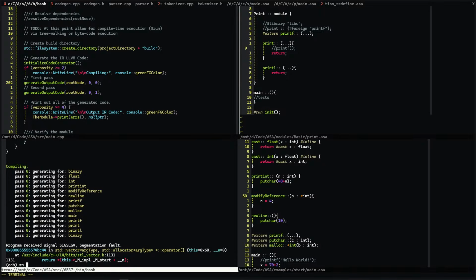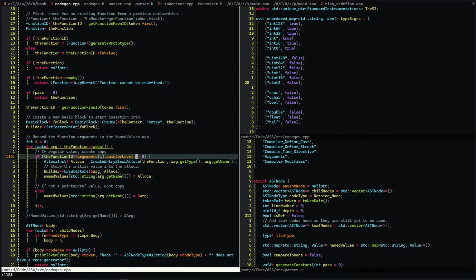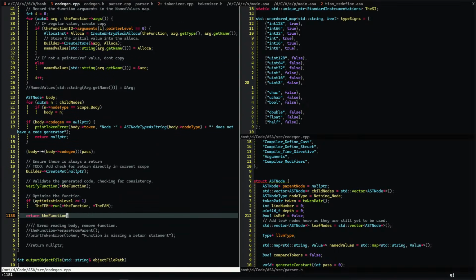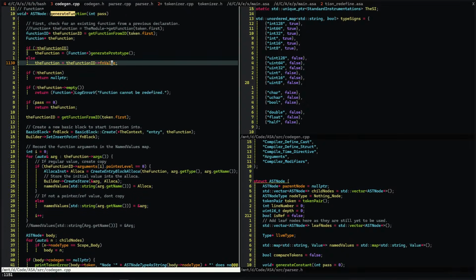Let's see. Error. Generate function 1151. Oh, wait, here? That's interesting.